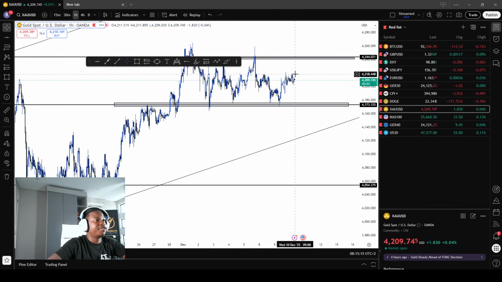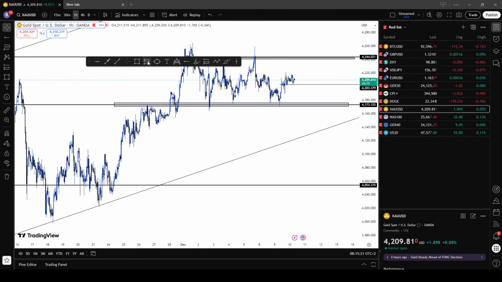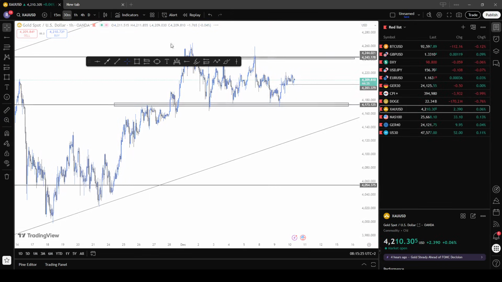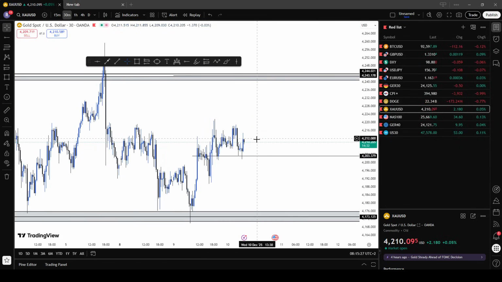Where did we go after? We went here and then we came here. Now we have to get there. So we need to look for our proper entry somewhere here, and then we know our take profit is there at the top side. So this is how I actually check how I enter my trades. Where was I and where am I going?